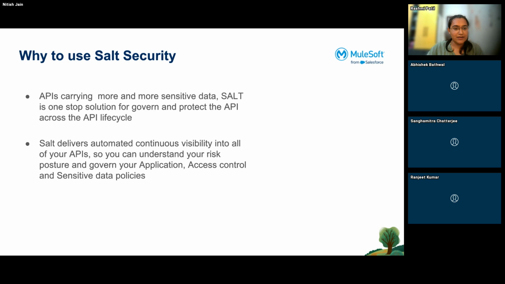Salesforce added it as one of the custom policies, so we can add it and have vulnerability and security policies for our APIs. It also manages our endpoints and makes sure there is visibility of the traffic: what the live traffic of the data is, and potential threats, which it highlights. Any data visibility in the logs is captured and sent to the DevOps team as an alert. So this is why we want to use Salt Security with our MuleSoft.